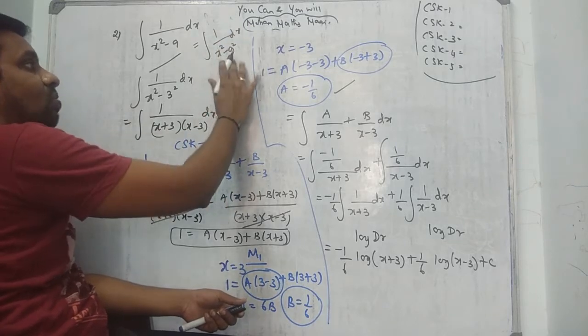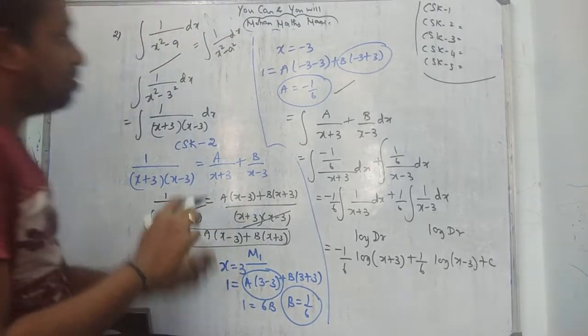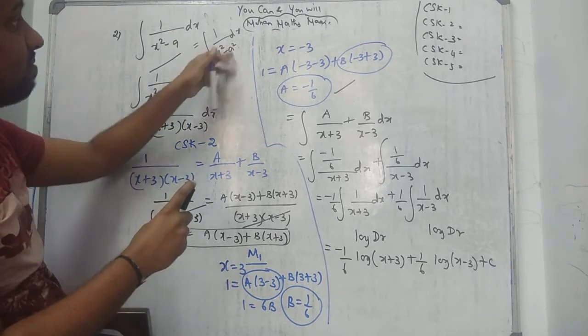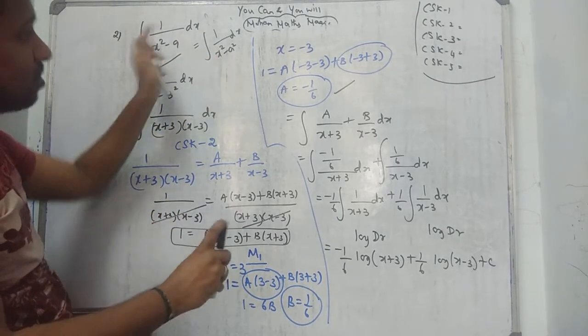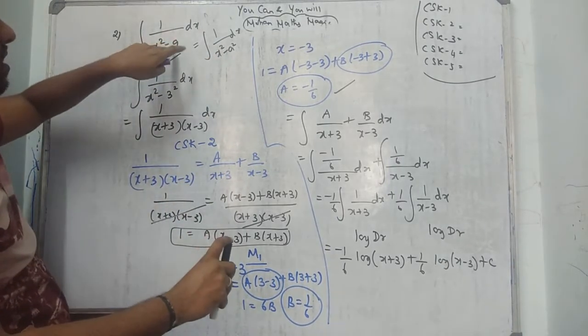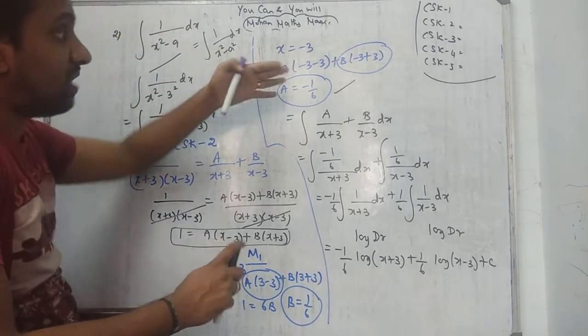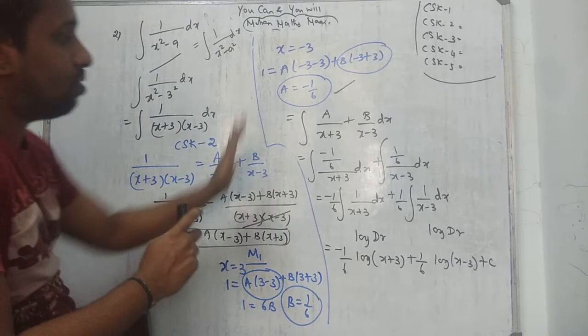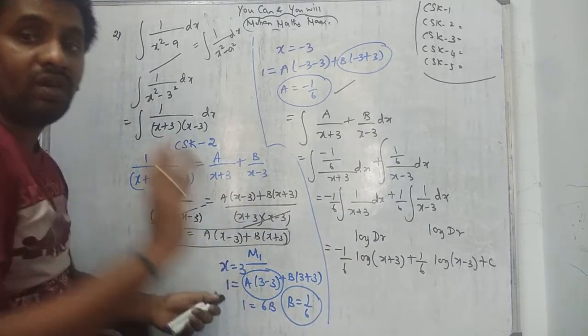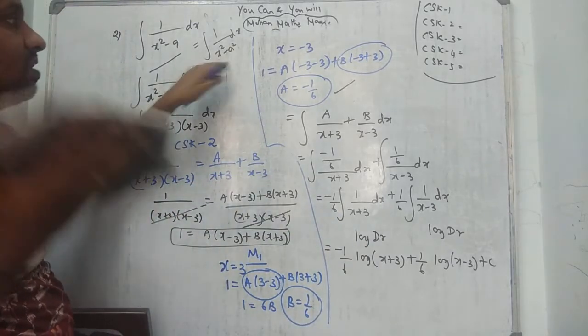Already I told you, you can use the alternate method, smart work, for x square like this. There is the formula 1 by 2a log of, which you can use within a second, within a minute you can come to this sum also. So use the smart work. Whenever they give a sum like this, use this method. Here I am giving you the concept of partial fractions, how to do this one, CSK2. Otherwise I will go with this method only.